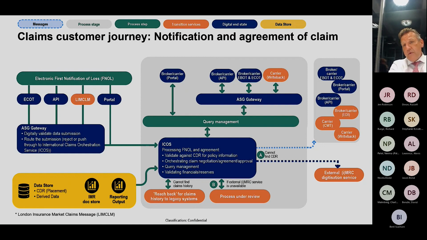And then the ones in blue are messaging that you can get, which is, as we've gone through, portal, eBot, eCart, and API. So a lot of the transitional services are around messaging and interaction, which you'd expect anyway. So the service is a digital service, and then the transitional services are the ones that translate inputs, outputs, or notifications in and out of standards. So that's how it's working from that point of view.